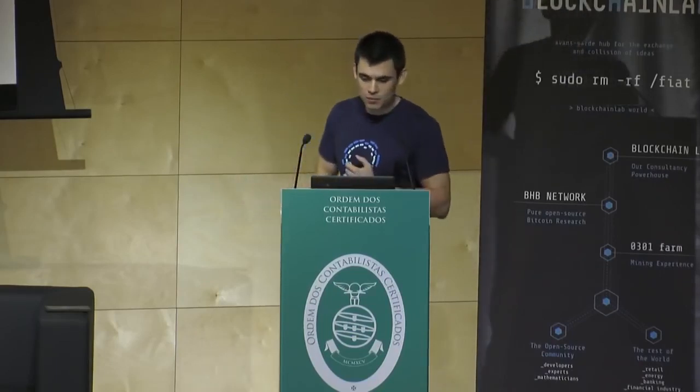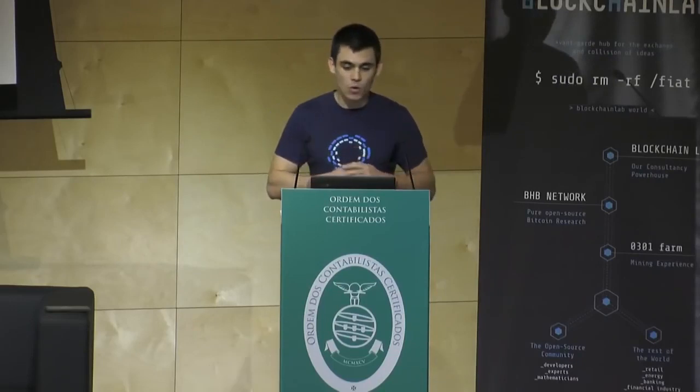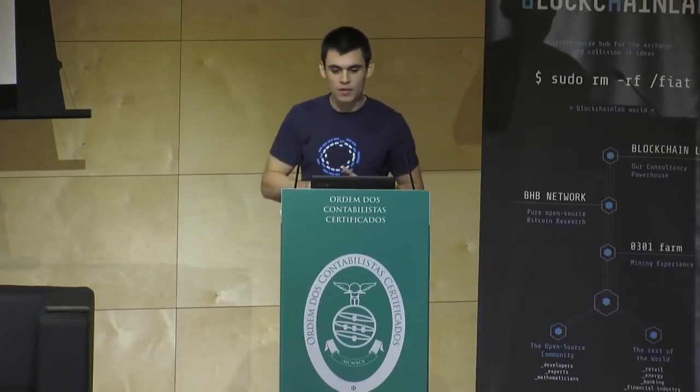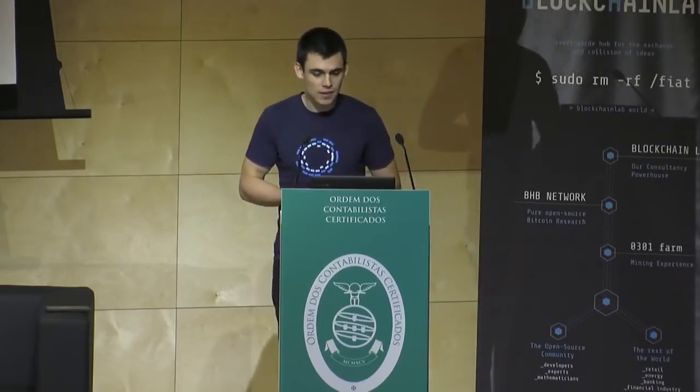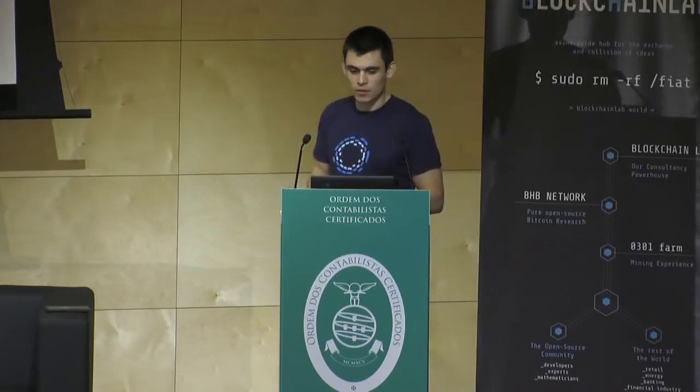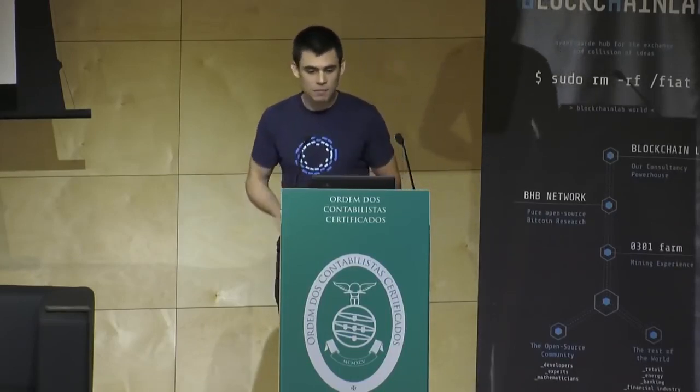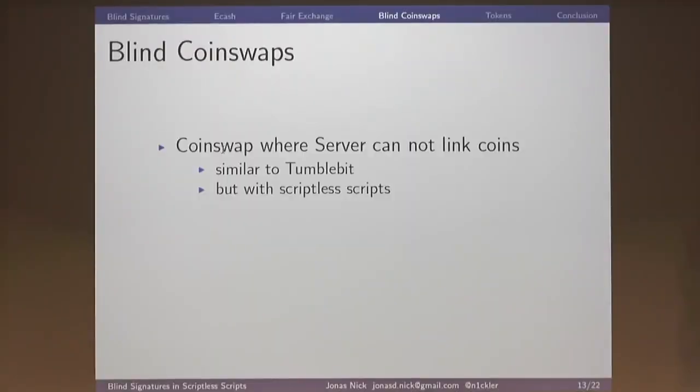In that sense, it's very similar to Tumblebit, but it's only based on scriptless scripts, so the blockchain footprint, again, is minimal. You don't see on the blockchain that there was anything else but a payment, if you use on-chain transactions to buy the discrete logarithm. And also I think it's a little bit simpler. It doesn't use RSA or something like that. It's only discrete log based.